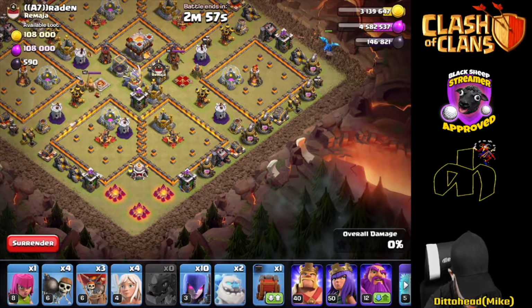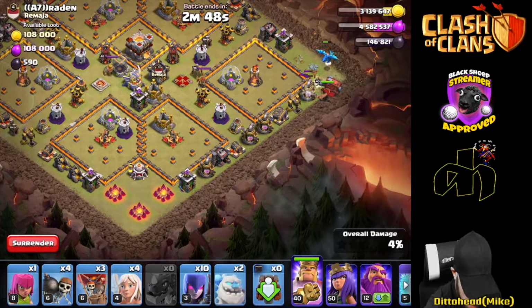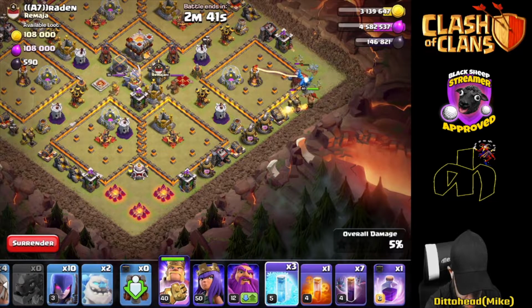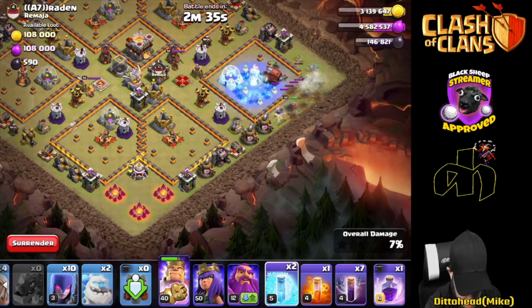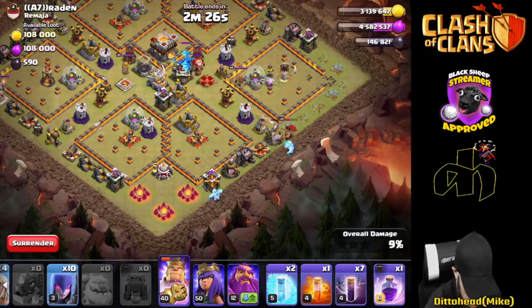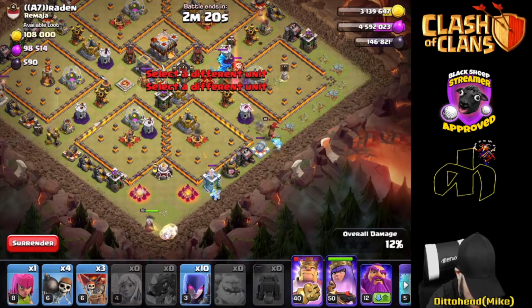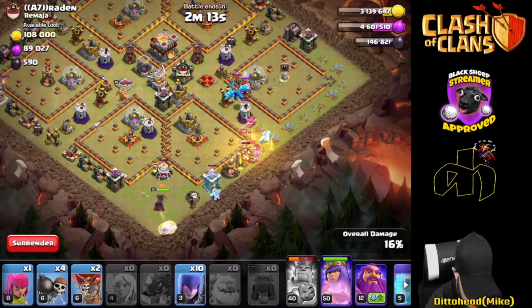Okay, Electro Drag. Barb King, Wall Wrecker. Golems, queen. Oh, it's going to the golems. Fuck. All right, we're good. Witches.